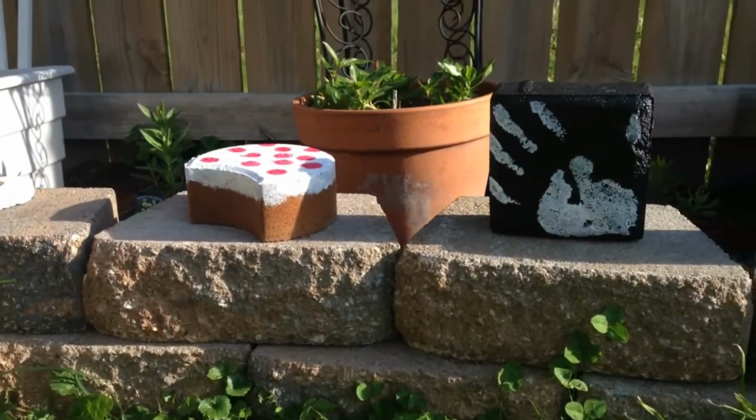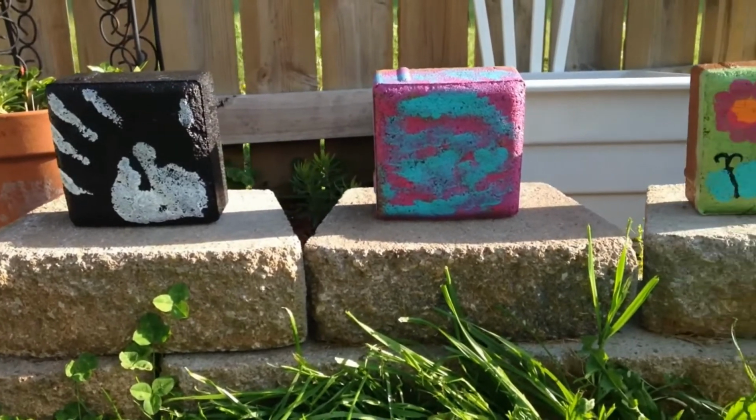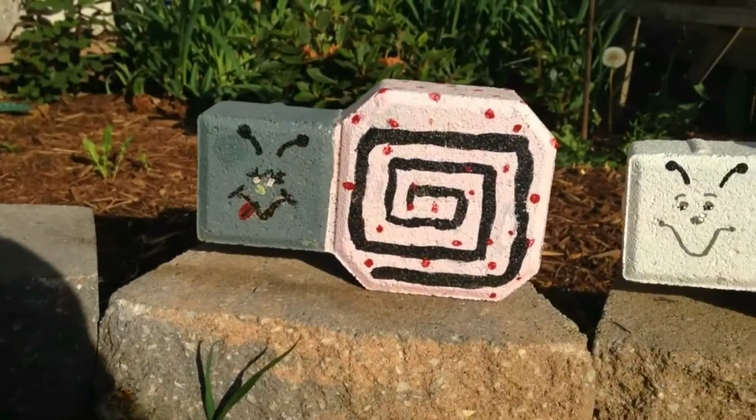Some did Minecraft cakes and apples. Others did outdoor pictures or handprints. I just let them make these stones into anything. When the kids were done and the paint had dried, I sprayed them with the protective finish.